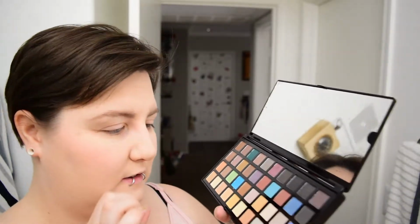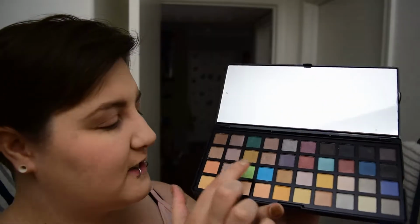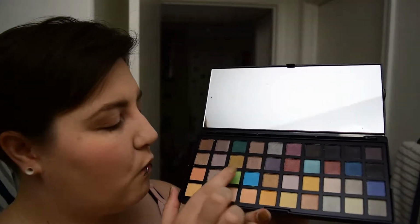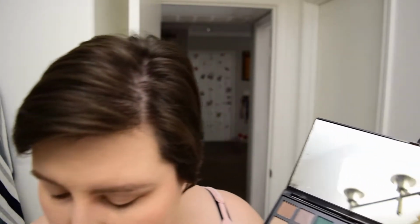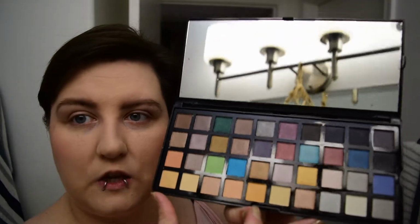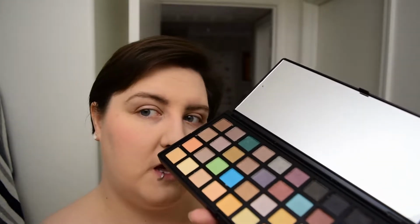Okay, so the first thing I want to do is touch one. So I think I'm going to touch, I don't know, that green shade just looks so pretty. Whoa, it's really soft. It is really soft. Really glittery too, so if you're not a glittery person, I don't know if this would totally be the palette for you. There are some glitters in here, so you could end up having those shades on your hand just to play with.